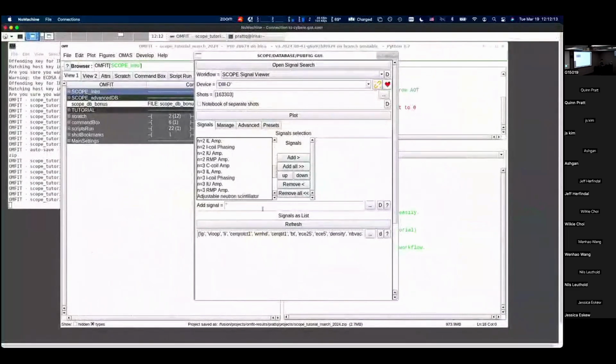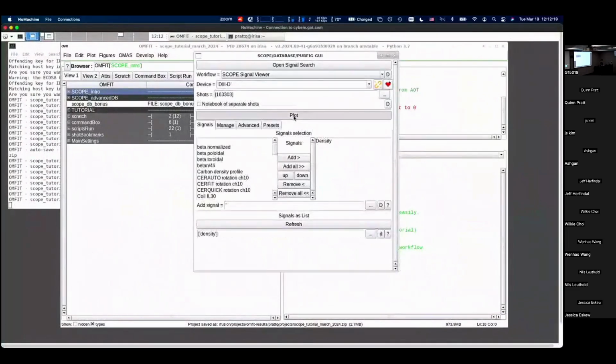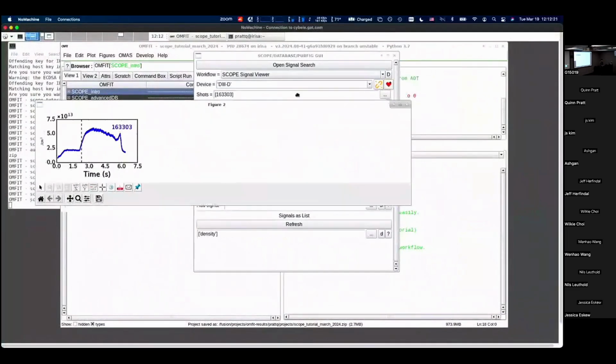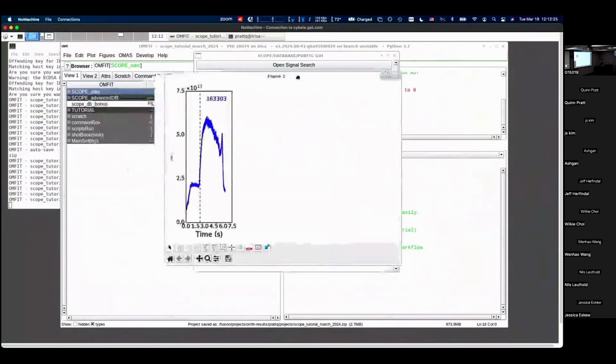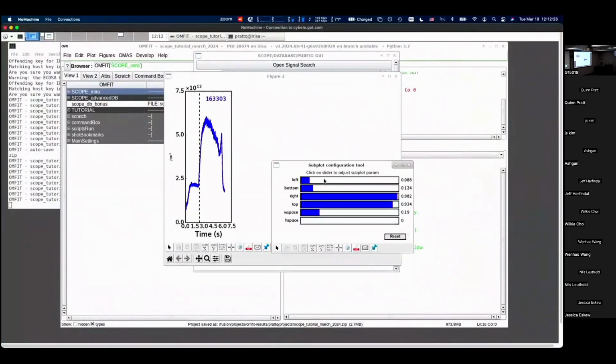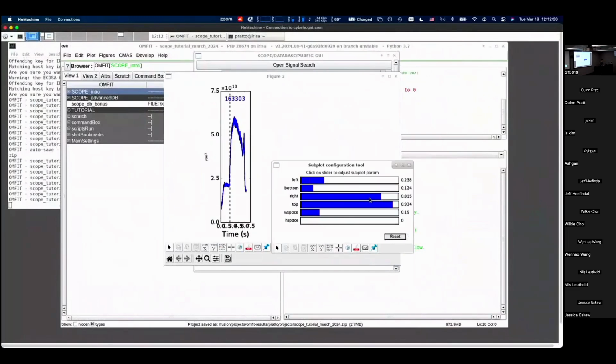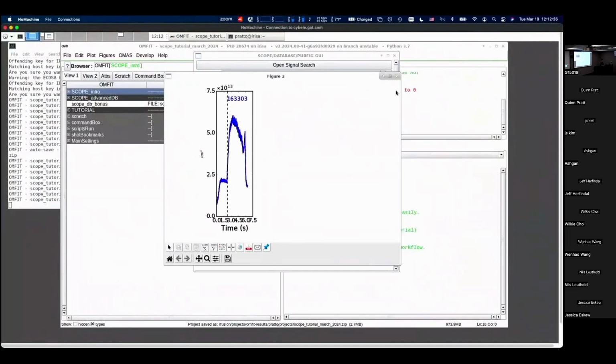So for example, if I just added the density, whoops, I still told it I want 4 columns. So that's why the figure looks like that. So for example, you can configure this subplot. So you can change how this looks, and it's really scrunched because I told it I want so many subplots.